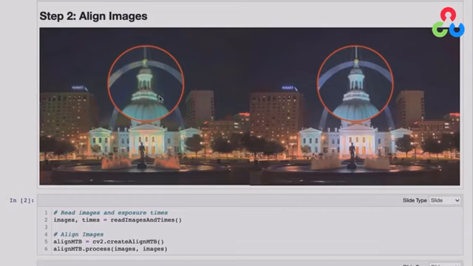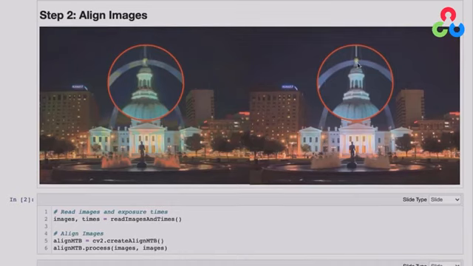Now contrast that with the HDR image produced on the right. This was produced with alignment, and you can see that the top portion of the building looks much more correct. However, since the images used in this sequence are taken at different exposures, they actually look different, and therefore standard alignment techniques just don't work.